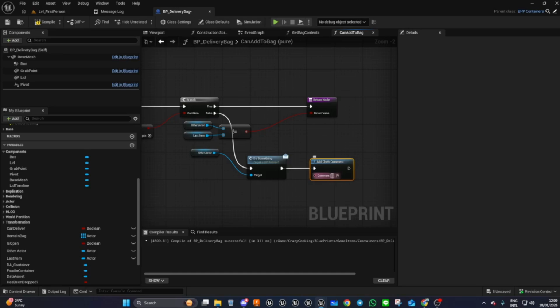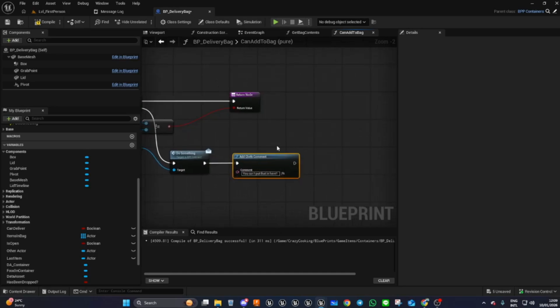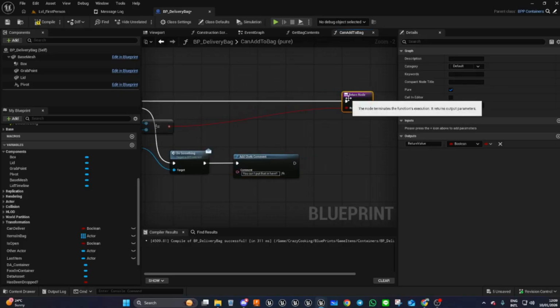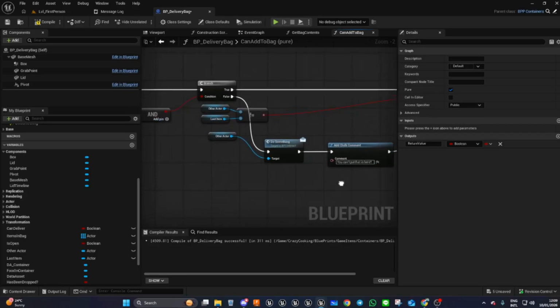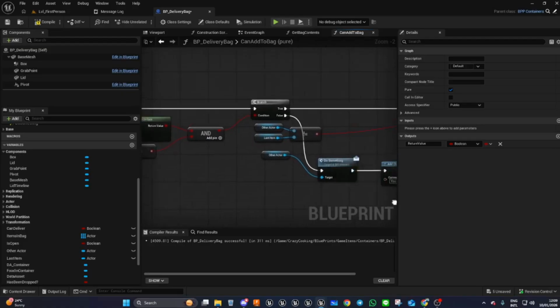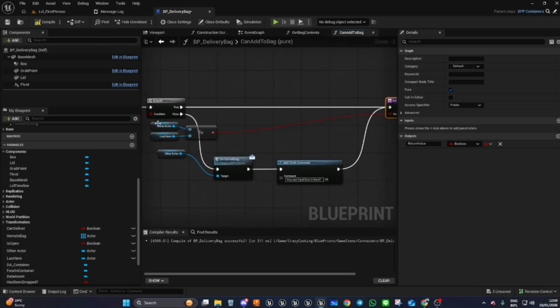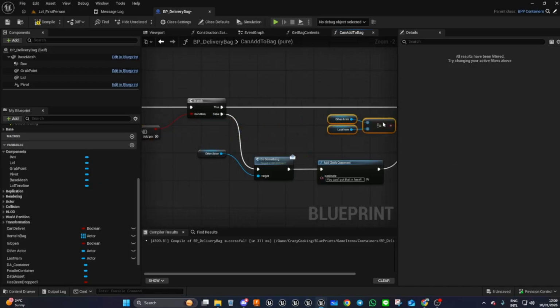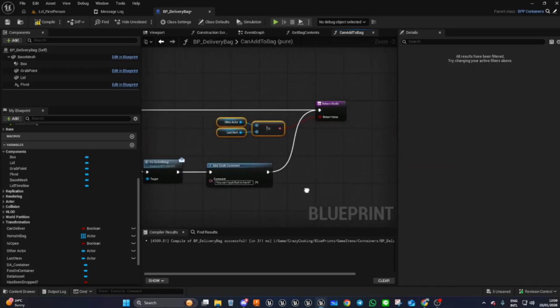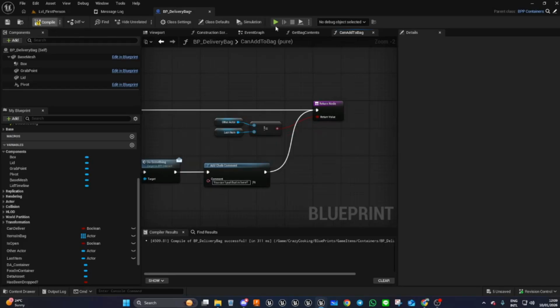Comment saying you can't put that in here, and we throw that to the return value. Okay, and that should work with that.